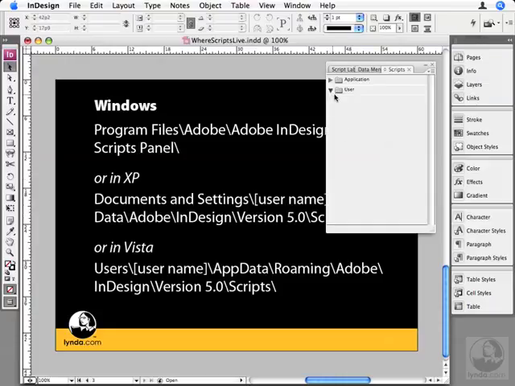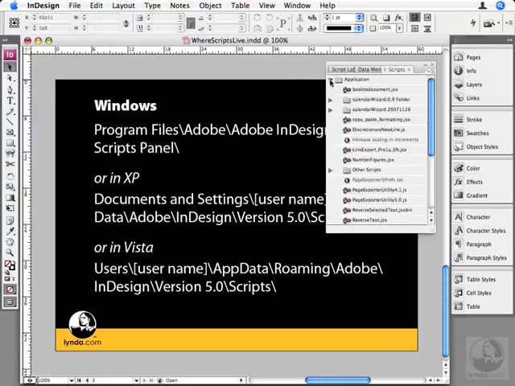And if I click this little triangle, you'll see that, well, actually, I don't have any scripts inside the User folder. Let's go look at the Application folder. Any script that was installed inside the Application folder will be listed here. Oh my goodness, you can see I have a lot of scripts in here, and also scripts inside of other folders.